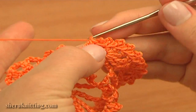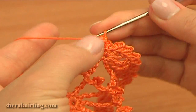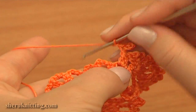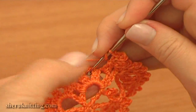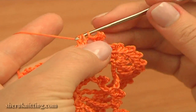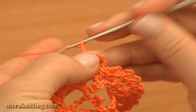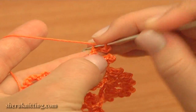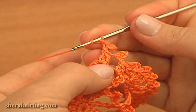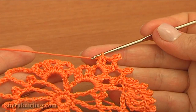Then chain 2, 1, 2, make a picot, chain 3 and slip into the 4th chain stitch away from the hook, then chain 1 and into the next chain space of 4, double crochet 2 together. 1, 2, yarn over, pull through 3. Repeat again. Chain 2, 1, 2, make a picot, chain 3 and slip into the 4th chain stitch away from the hook. Then chain 1 and double crochet 2 together into the same chain space of 4. 1, 2, yarn over and make them together.